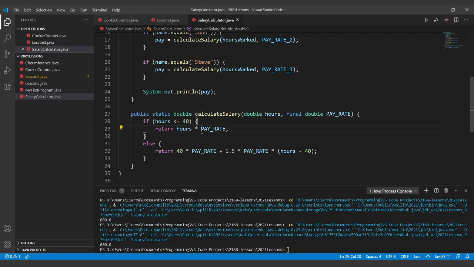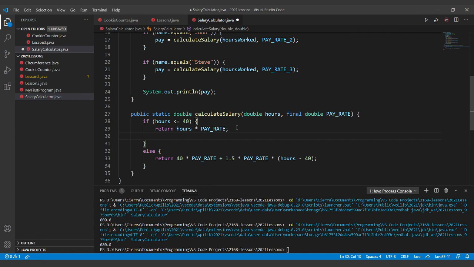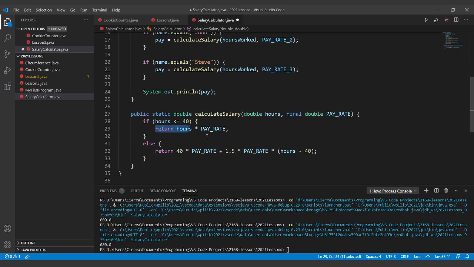One last thing you should know: if you put any code after the return, it's not going to be run, because once a value is returned, it kind of boots out of the method. So the return is the very last statement in the method. But since this is conditional, we can still have lines of code after this, because if this isn't true, this just isn't run.